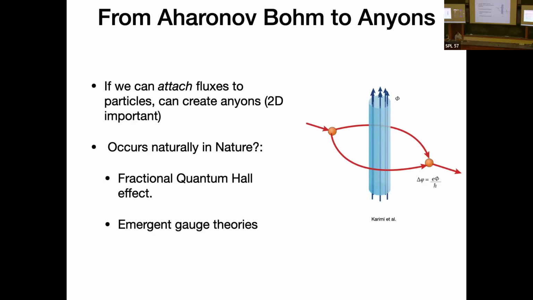So how do you get that? You can see again that if you want this situation to occur, you want to be in 2 spatial dimensions where the flux and the charge are essentially both point particles. And how do you do that in nature? Well, there's one big gift we have, the fractional quantum Hall effect, where these are naturally associated with one another. I'll come back to that in a second. Another is a situation where you have an emergent gauge theory. So you have a system where the excitations look like charges and fluxes, and then you can have particles that are the particles in your theory, or they're composites, which will allow you to get these anyon statistics. So these are 2 ways in which we can hope to achieve them in nature.